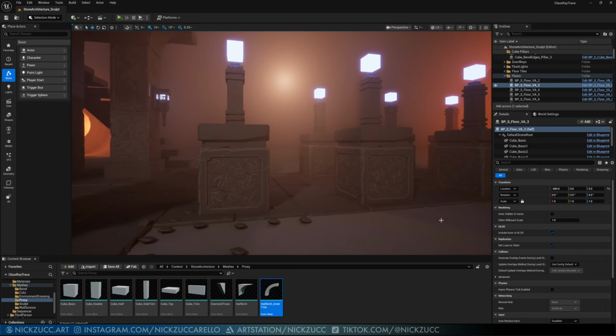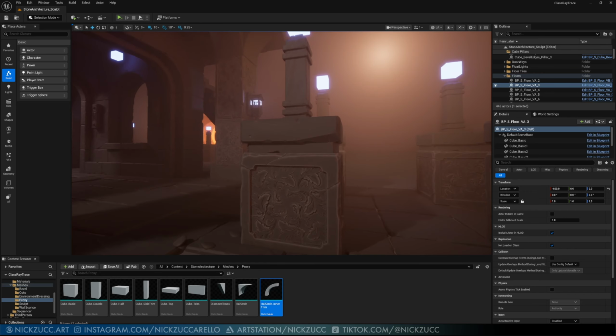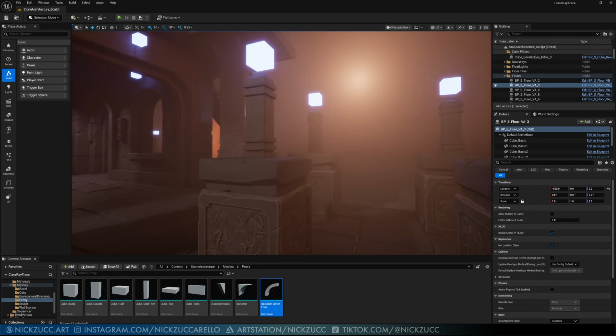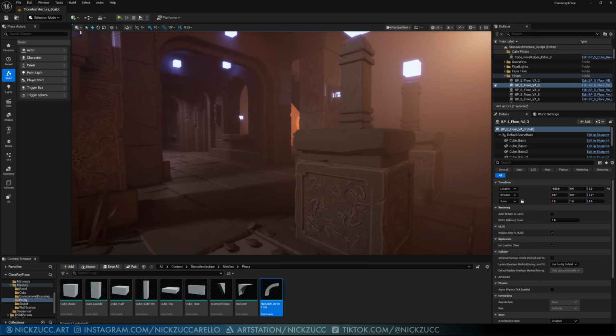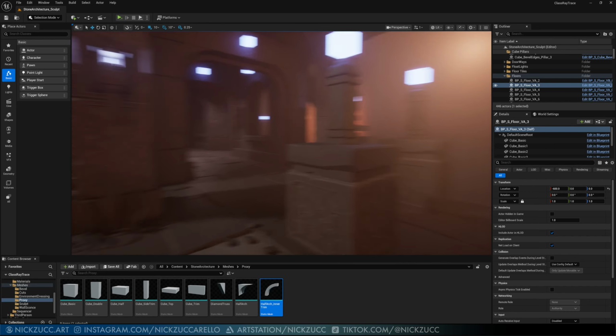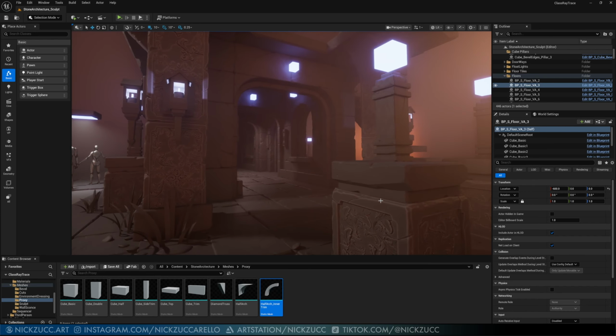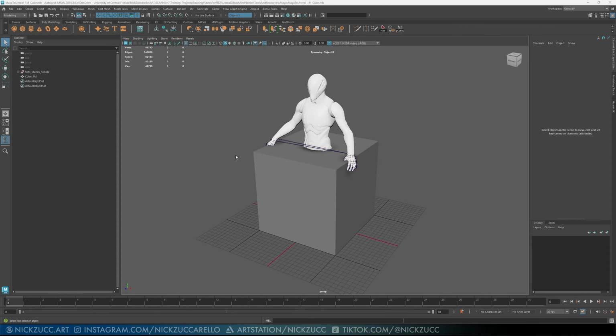Now, a little bit later, I'll get into how we do the sculpting part and we get out of this detail and things like that. But right now, we're just building the blockout parts and pieces for this set. And this is basically what that looks like. All right, so let's get started in here.